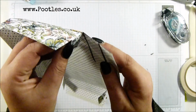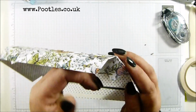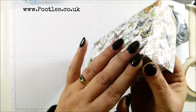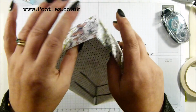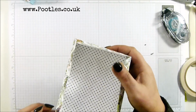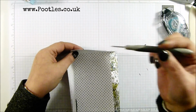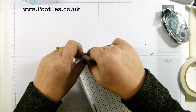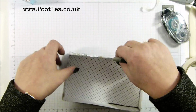Okay, so as I said, I'm bringing that round and closing it up. So you need to get all 4 of them in place first before you bring the long rectangle reinforced part over. Okay, so all those tabs are in. You can probably just see one down there. And then peel off the backing of these parts. So fold it round.